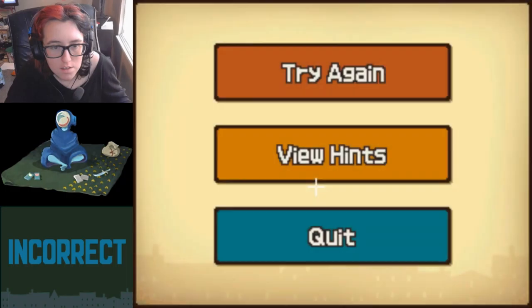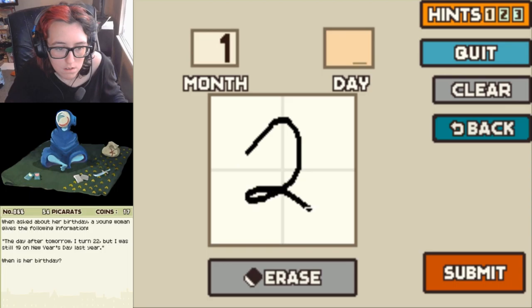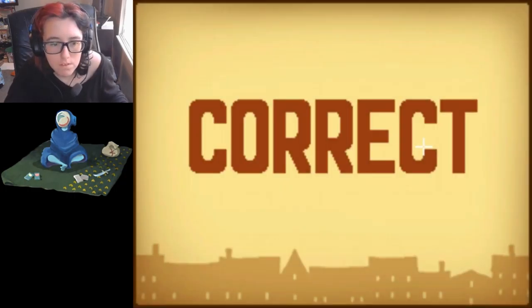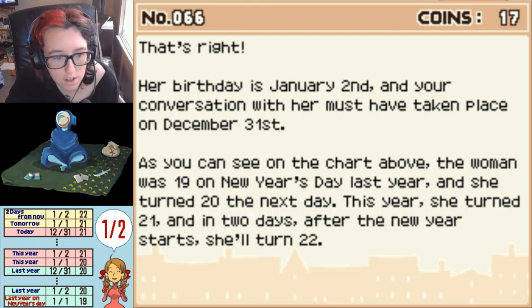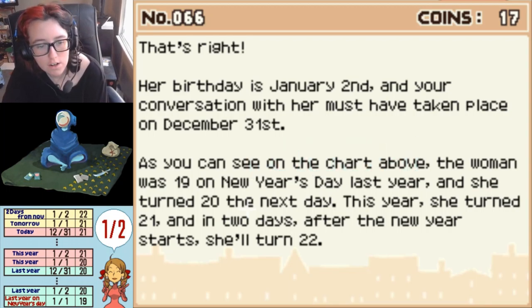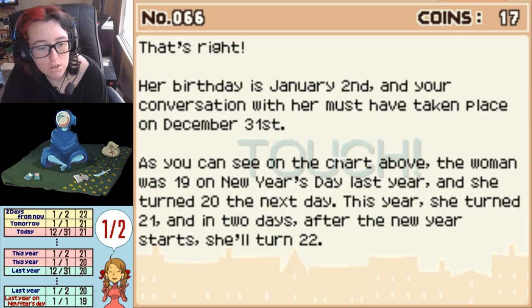Let's try January 2nd, because it might not be New Year's yet. I'm going to try January 2nd. That makes sense. That's right, her birthday is January 2nd. A conversation with her must have taken place on December 31st. As you can see on the chart above, the woman was 19 on New Year's Day last year, and she turned 20 the next day. This year, she turned 21, and 2 days after the new year starts, she'll turn 22.